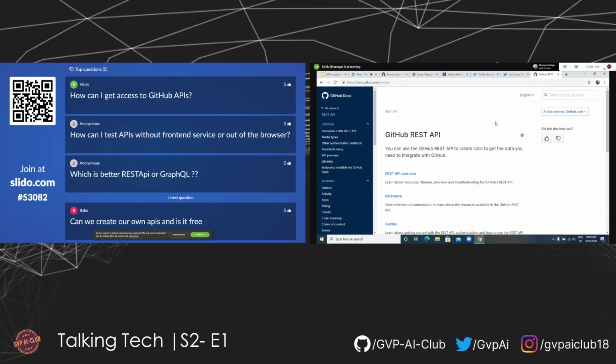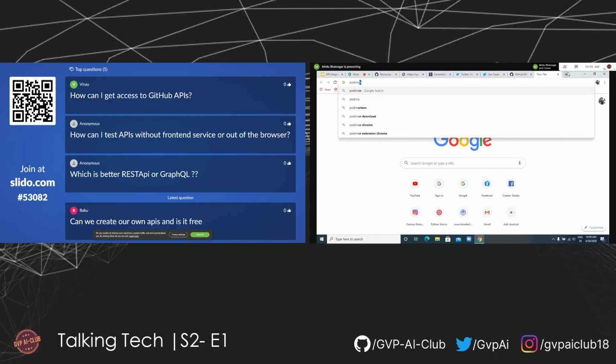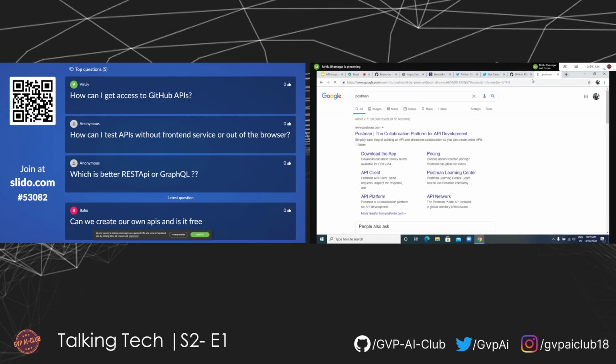That's an India-based startup, and they have a very nice client where you can just test your APIs. Like you put your URLs in the search box in the browser, instead of that, all you have to do is put your links in that Postman client. I don't have the Postman client installed on my system, but I can show you that as well.